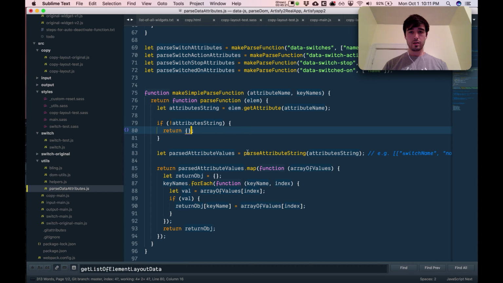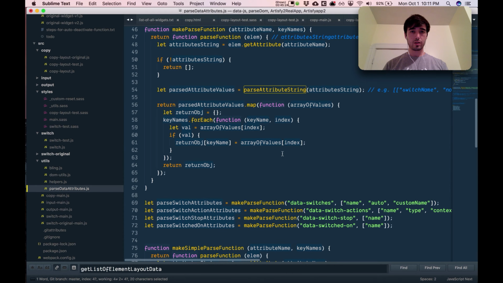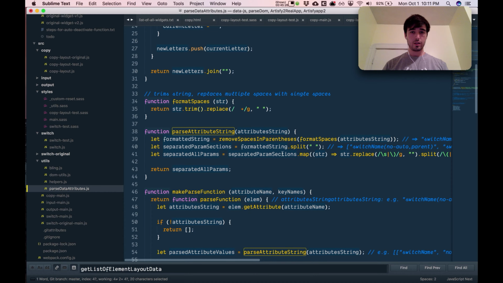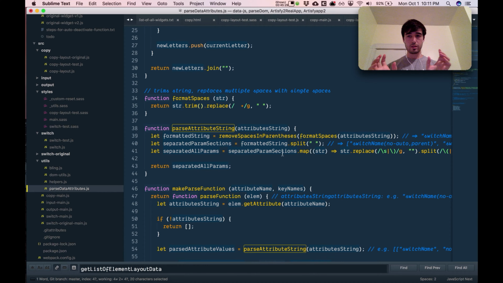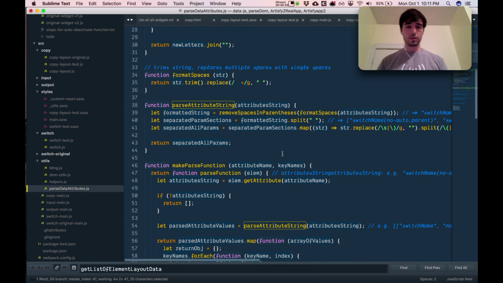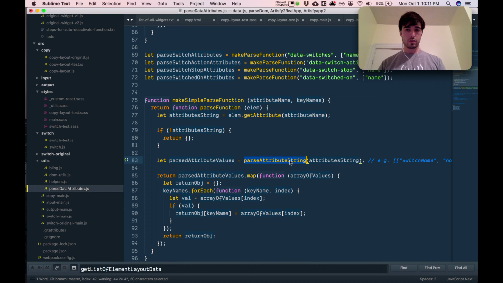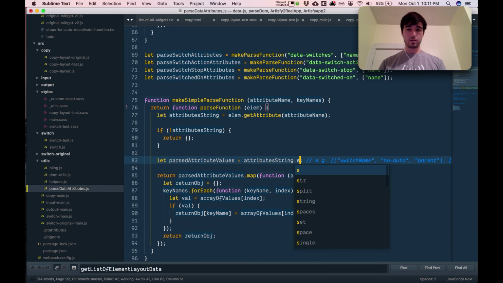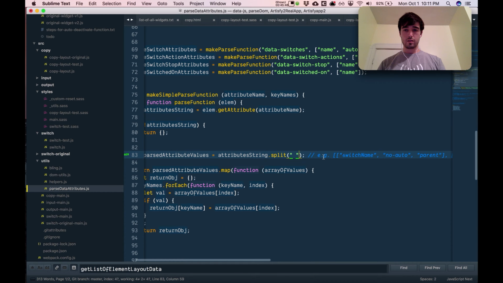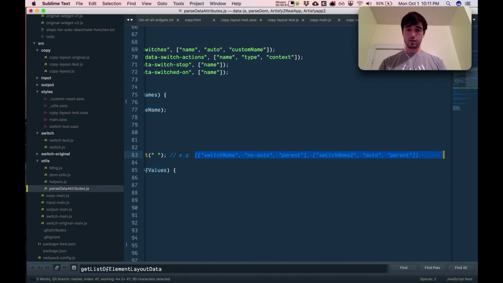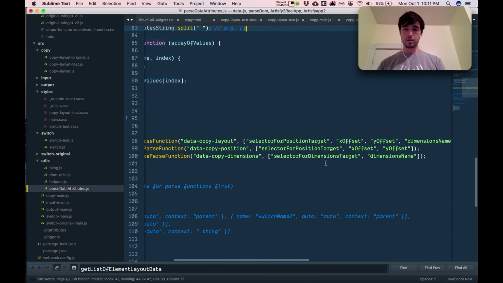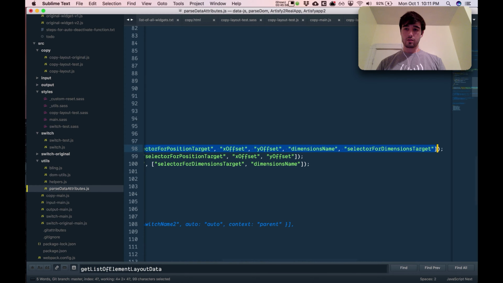And then we have parse attribute string, which is a very fancy thing that removes the spaces, splits them, and then removes and splits again. But for this one, all we need is attribute string dot split on spaces, and we're just going to get an array of names. So it's going to be like this.